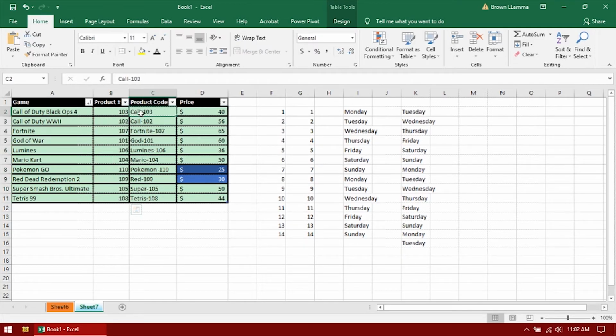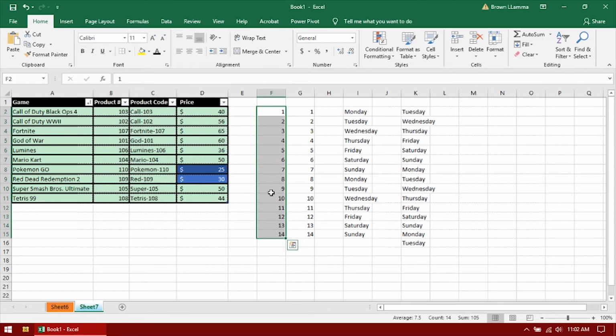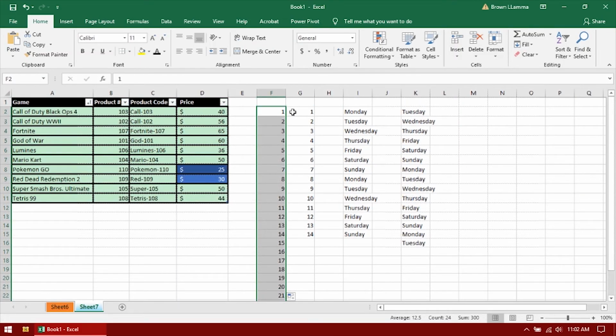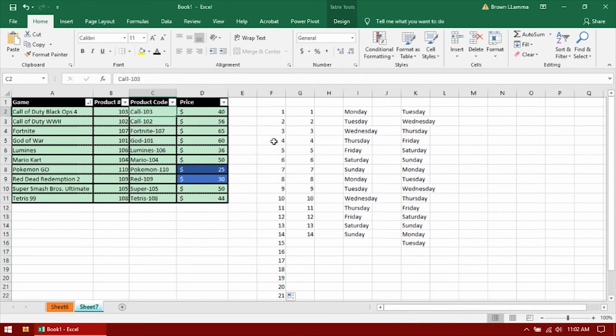When we started putting the product code, the product number, and the game title, that one was called a flash fill, where it just automatically knew exactly what we were about to do with it. I mean, you can always go in there and edit it, but a lot of times it's pretty good at guessing exactly what you're trying to do. So this one, we used autofill to generate our quick pattern. This one used the flash fill to instantly and automatically put in the information that we were looking for. So just make sure you remember the difference between those two. And remember what we did over here. Say if I select this same pattern, go back to this, I can keep going with the autofill. So those are the 2 different options that you have there.